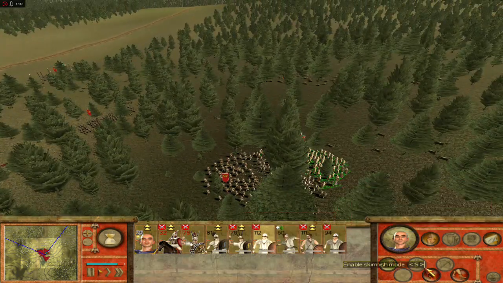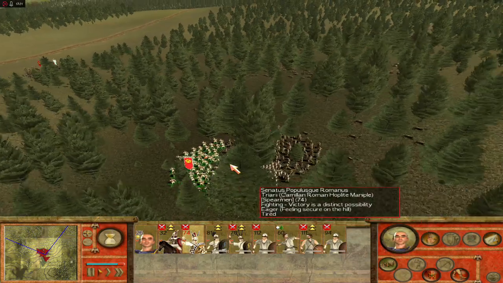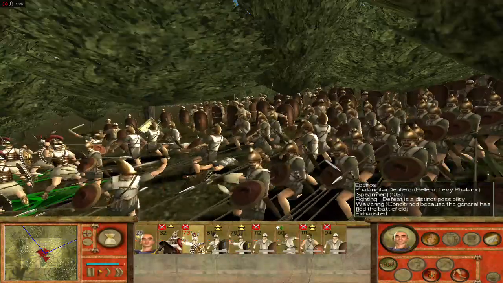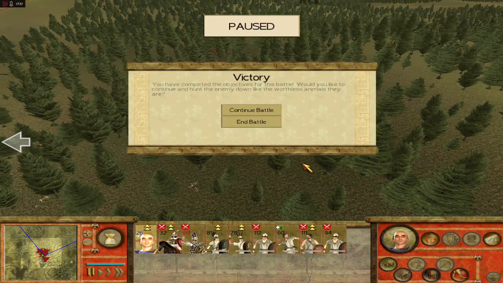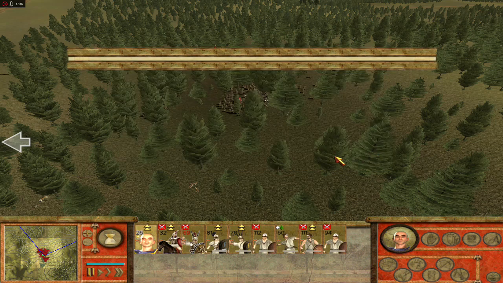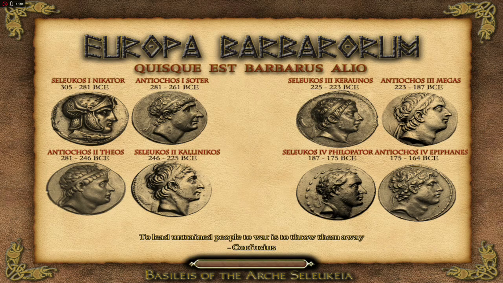Actually, they have switched their phalanx, but it doesn't matter because they're gonna be butchered anyway. Because they are levy phalanx, this is not their elite phalanx. So that should be easy. It's already done. So we've lost a minimal number of men, they have lost their... So this is gonna be very easy to take the town there.